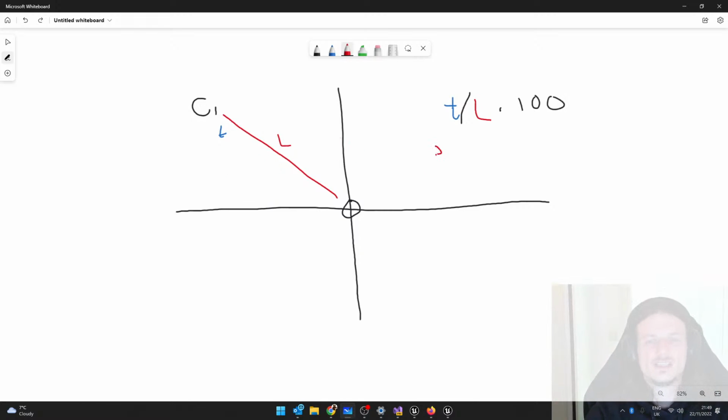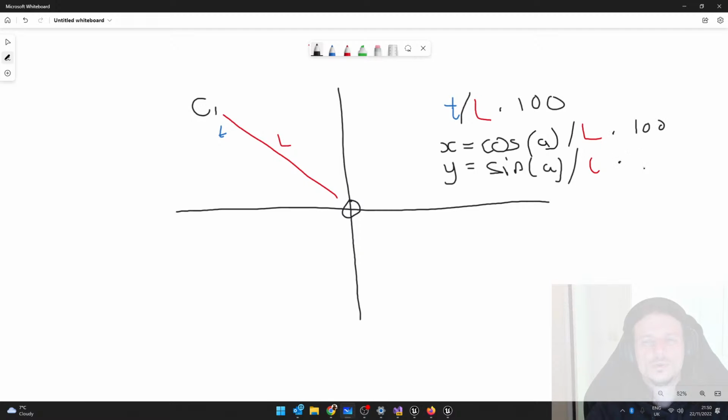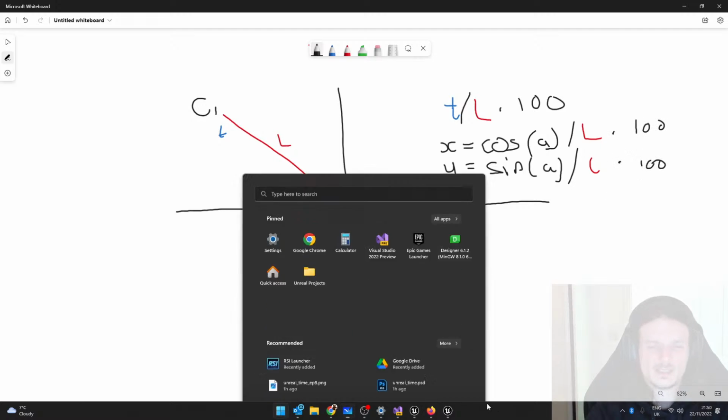So the x will be the cosine of the angle, and y will be the sine of the angle, and then that divided by L times 100. Ooh, that might be it, you know. That might be it. Let's try a few ideas then.